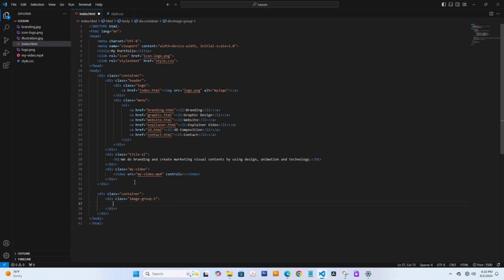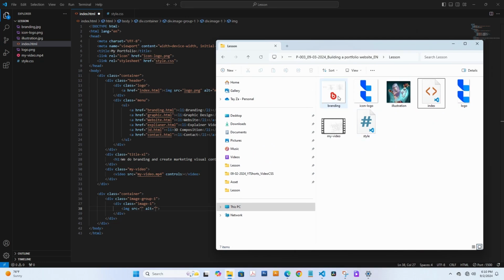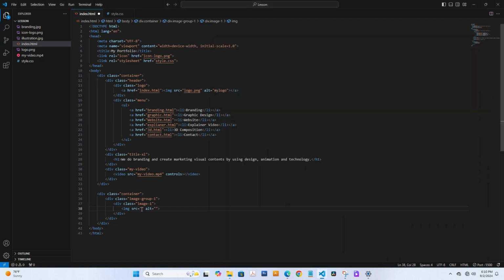Now I'm doing a shortcut, and also one more image group, like I said. I can type div as you know, but to make it quick, I will just type image dash 1, that will be image group 1, with its own title and text paragraph. I will just press tab, and now we're going to have our image, so that will be img and tab key. The source file will be the location of your file, so make sure that you have your file located, and also we need an extension, that is more important. So I will just get the branding, copy the file name, and paste it in the source, and don't forget to put .html.